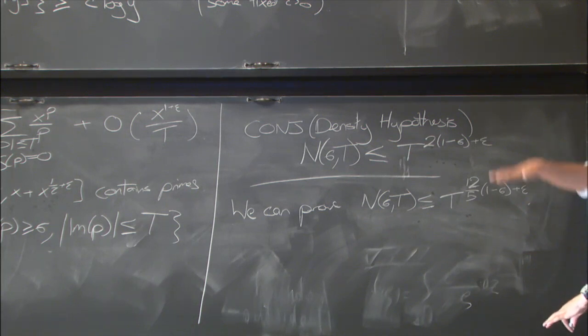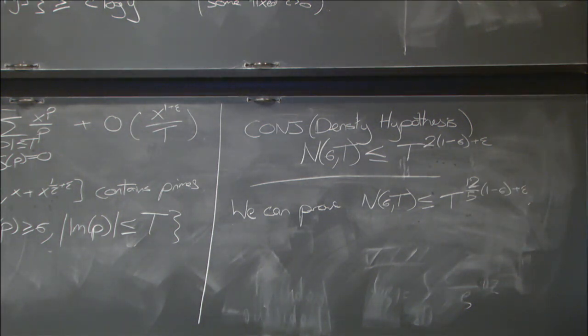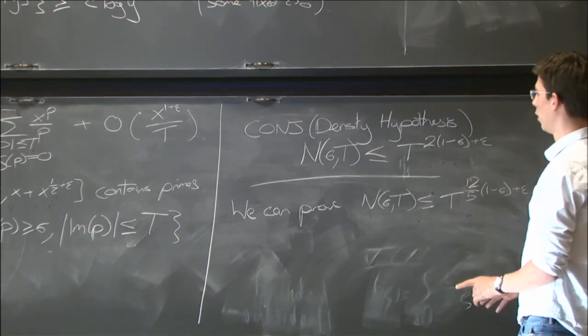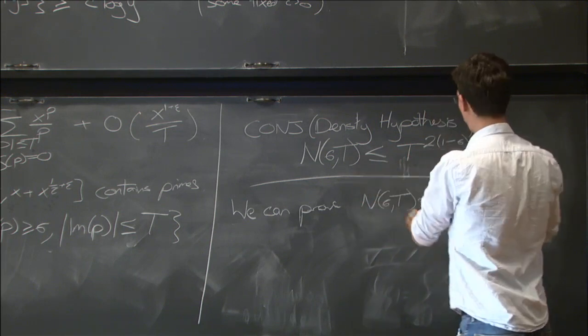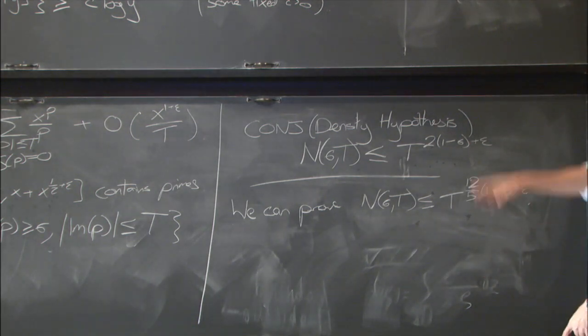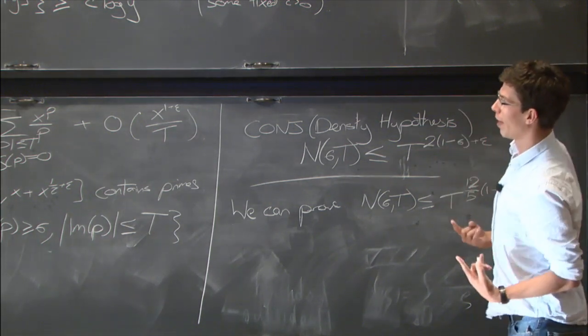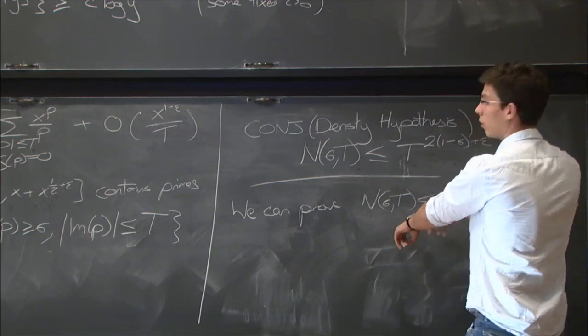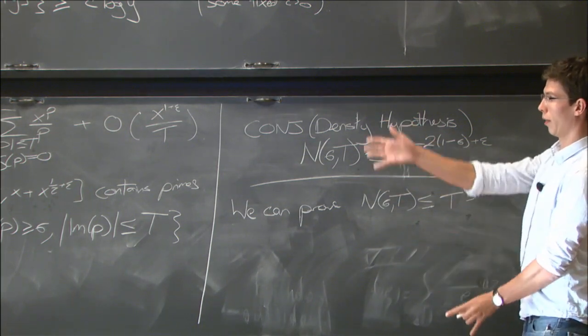The thing that I want to think about is to try and see, given our lack of progress on the density hypothesis, to try and consider what the possible influence of the vertical distribution of zeros could be. And in particular, the sort of philosophy that I would like to test whilst I'm over here at Princeton is thinking about the possibility that if we're in an alternative universe where this density hypothesis is false and something like this is really the truth of what's happening, so there really are a lot of zeros which are counterexamples to the Riemann hypothesis on some line, then I have a vague guess that in fact these many counterexamples should come in a very structured format in some way, and they should have some explicit algebraic structure.